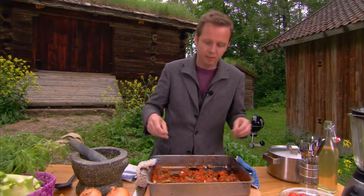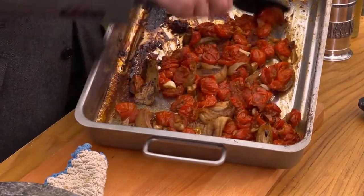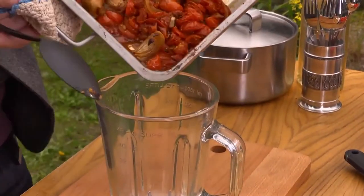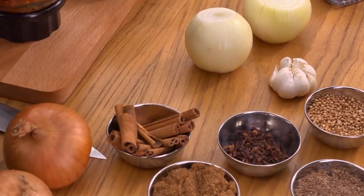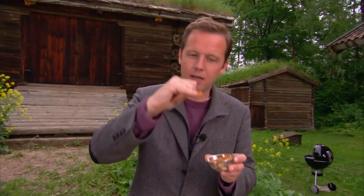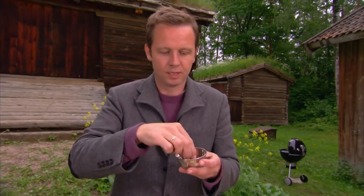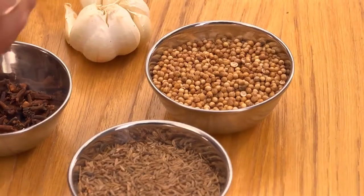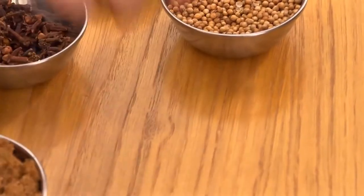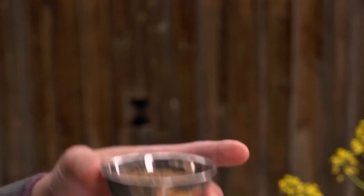I've baked the tomatoes with some onion, some garlic, one bay leaf, and I sprinkled it all with a little bit of brown sugar to help increase the caramelisation. Ketchup is basically a spiced tomato sauce. I always like to use a bit of cinnamon — about a finger's worth. And then cloves, two cloves, coriander seeds. And then it's normal to use cumin, but I use its close relative caraway, which has a much more Scandinavian taste.